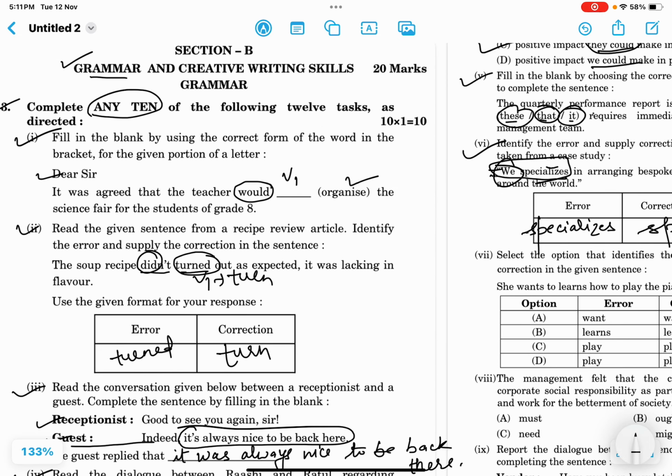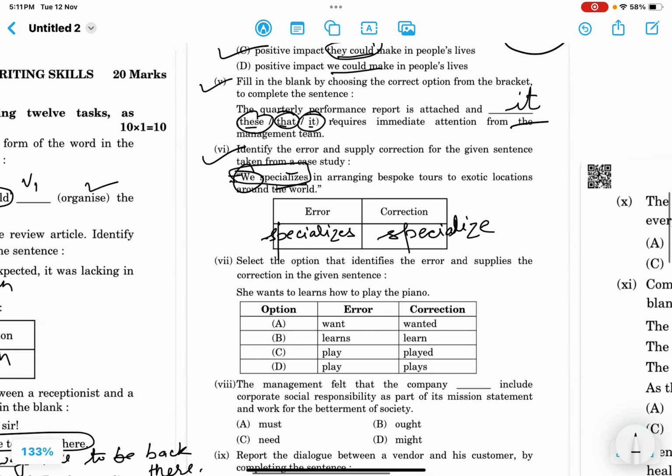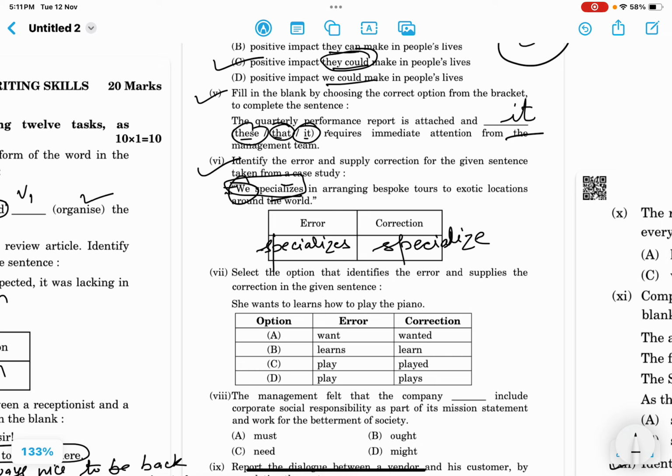You have to only identify that with modal we are to use first form, with did we are to use first form. Only this rule, general rule of grammar, that will help you to solve first two questions. Then this one question, sixth one, it is also once again very easy. You just need to know the general rule. And then if we talk about the fifth one, this again is very easy because two options that are already incorrect, we are sure about them, and the rest one is it, that is the correct answer.